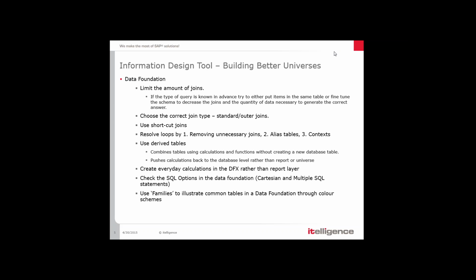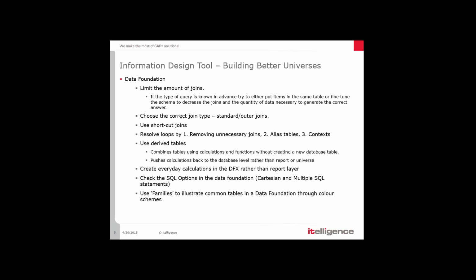Another area to take into account is to make sure you've got the correct join type. Depending on what you want to show, standard joins bring back results if the row is in both of the tables. However, with outer joins, you could say, bring back the results regardless of whether it's in this table. It's really about knowing what your business users will need, and I'll probably keep harping back to it. They're the end users at the end of the day, and you may need an outer join, or you may need a standard join.